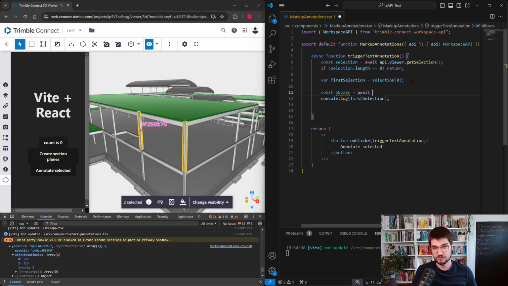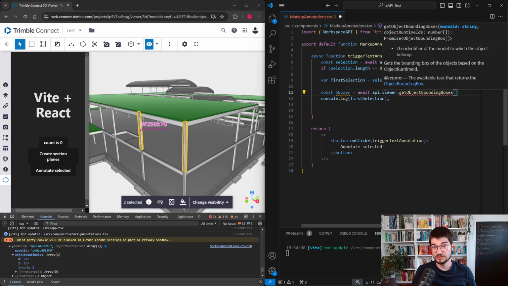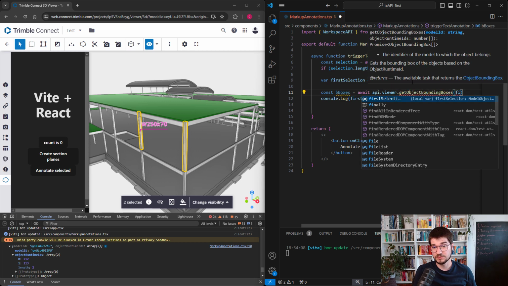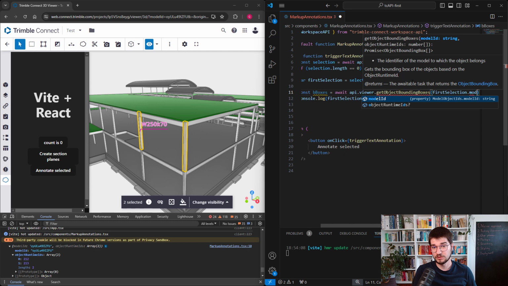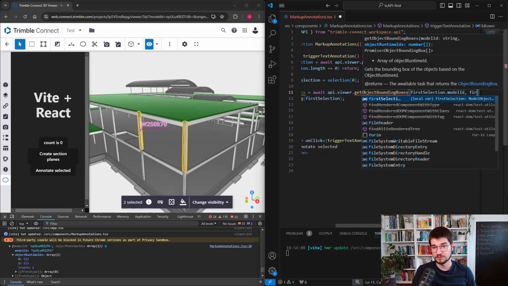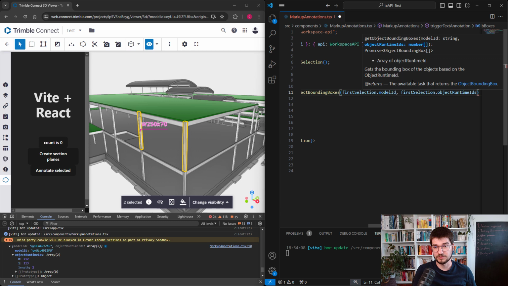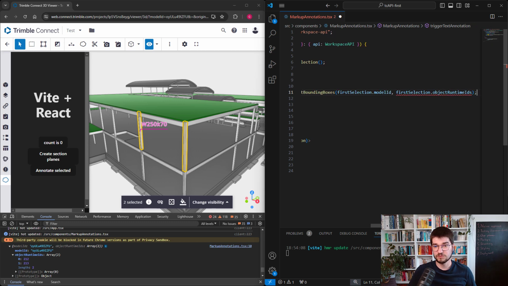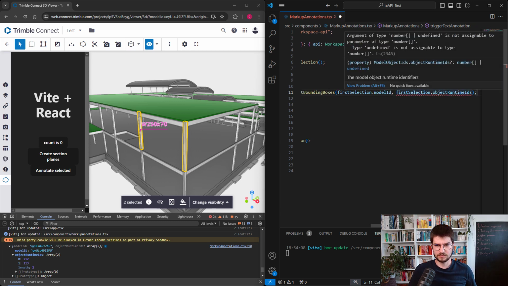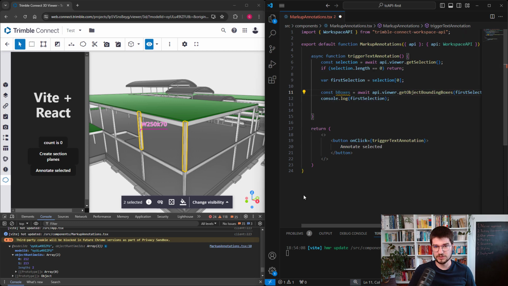What is in the schema API viewer? Probably something like bounding. Yeah, get object bounding boxes. And what do we need here? The model ID, which is available here, and also the object runtime IDs, which are here. As previously, there is the complaint that it can be undefined because it was marked with the question mark.